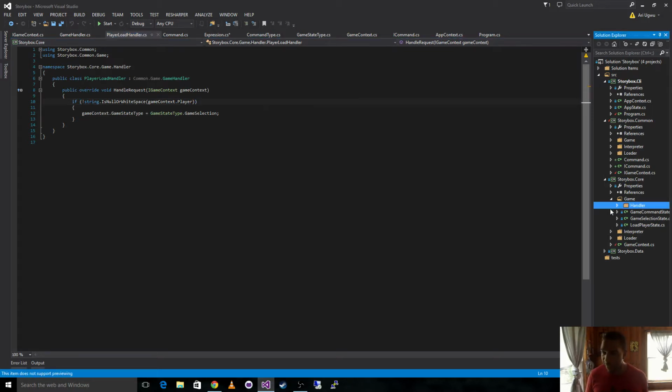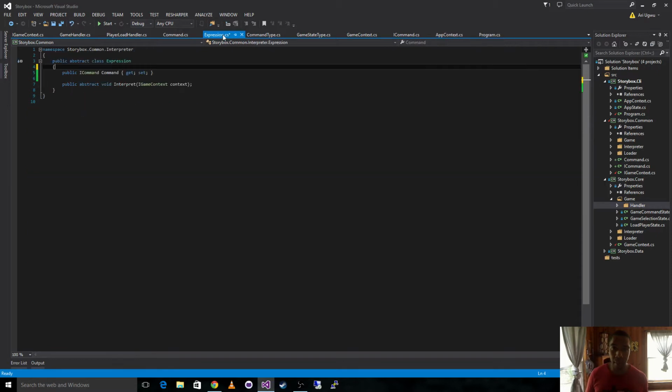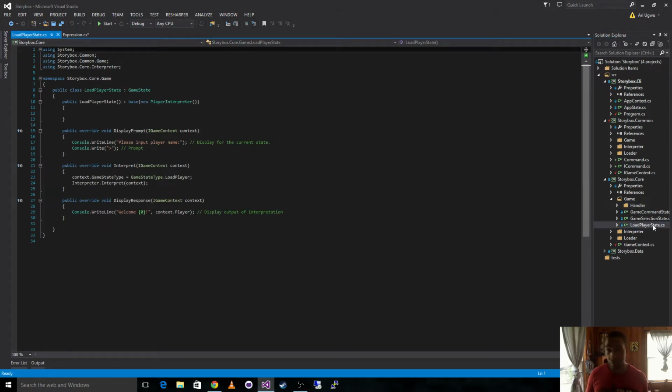Now, let's look at the actual game state objects. Hang on, I'm going to close all but this. Looking at our game states, which have our display prompt, our interpret, and our display response, this is what we want to change.